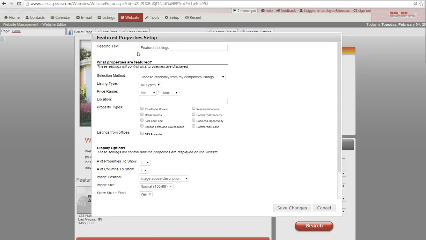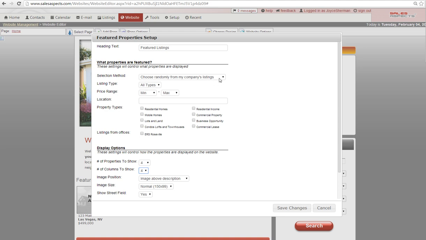You'll see that it will be featured listings in the heading, so you can change the heading if you want to change it to something else. You'll see here the number of properties you want to show. Let's go ahead and for now select 4 properties and 4 columns.